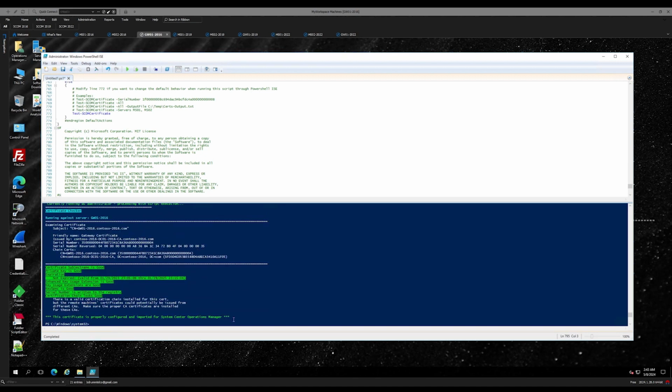So yep, as long as you see this green down here, that means that you're good to go. If you see that down at the bottom, that means that you are correctly configured and ready to start using that certificate, and it should be using it already. So I hope this helps everybody. Let's move on to the next tool.